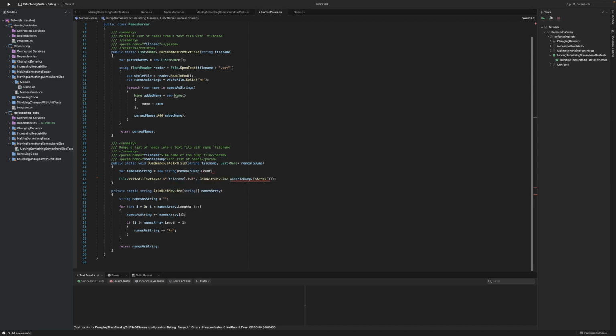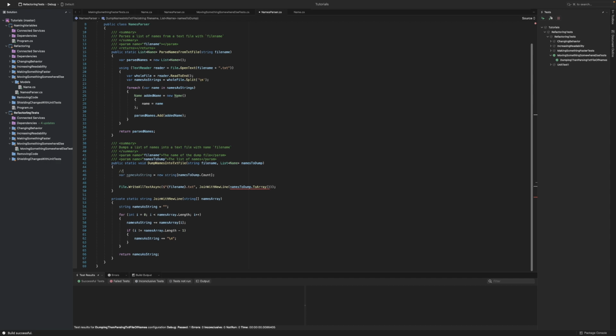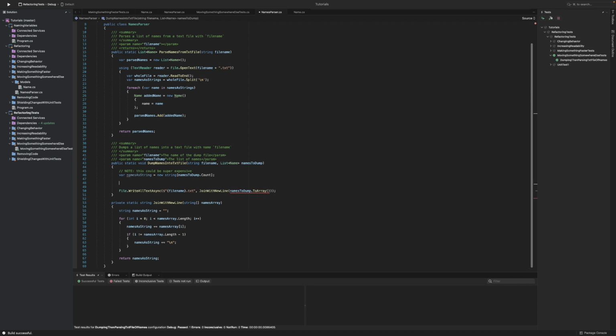Dot count. Do you want parentheses or a semicolon? Okay, cool. All right, so we have our empty array that's going to fit all the names that we have. Like I said, this is the most expensive thing that we're doing. This could be super expensive. By far, this is not the most efficient way of doing it, not the best way to save space, but it's the best thing that we can do right now to quickly move on and get through this problem.